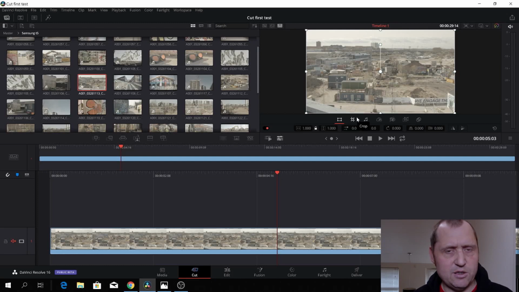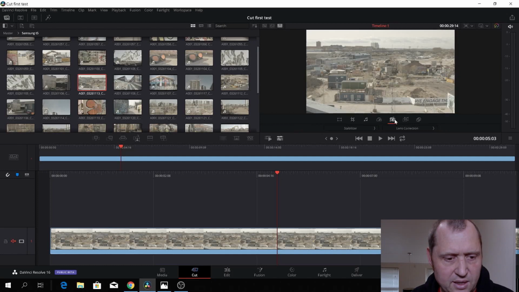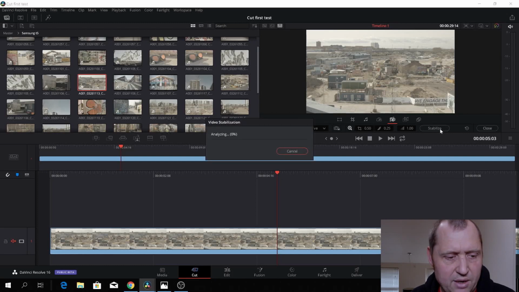It doesn't have an inspector, so okay, let's go into the camera settings, and in the camera settings we can stabilize or we can make lens corrections. So I want to stabilize this a bit. So let's see, that looks fine. Okay, we'll just push stabilize, and then it will do its thing. I don't know how fast it is. So this is still the beta. It might even crash on me.